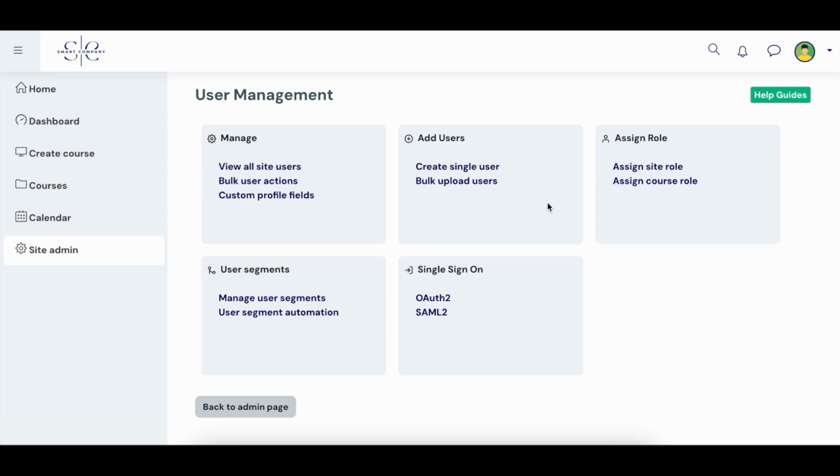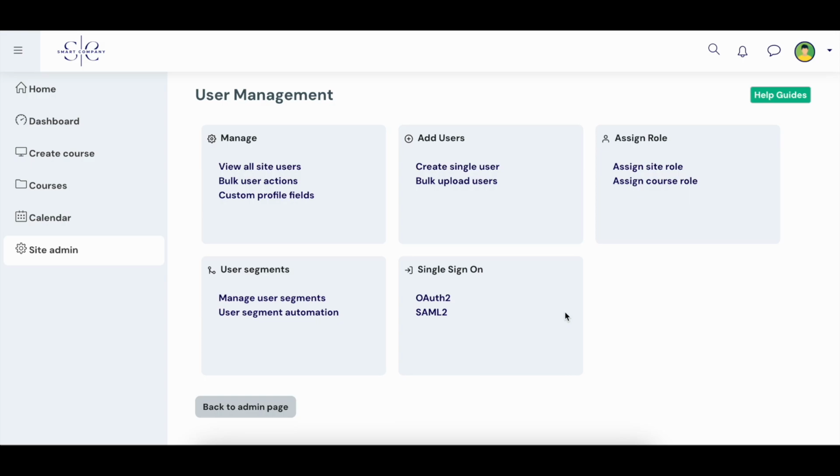In terms of getting users onto the system, really simple. You can create them one by one. You can bulk upload via CSV, and you can also connect your existing systems with regards to your people software. You might want to authenticate via Microsoft, you can authenticate via Google, and you can also connect your own people system via single sign-on.